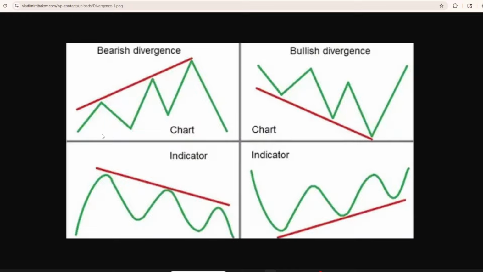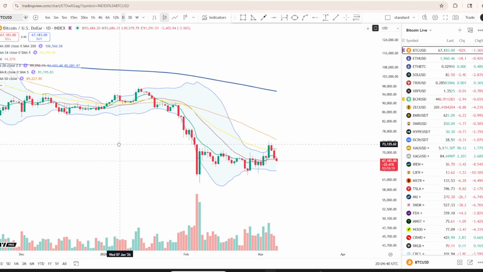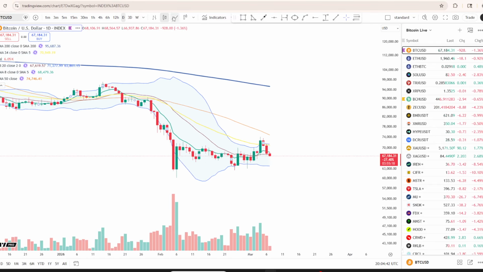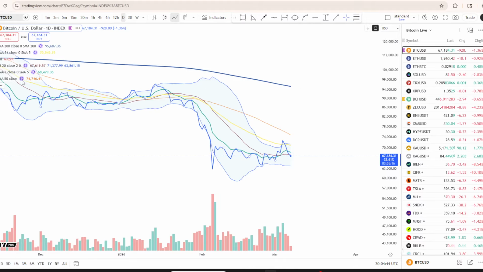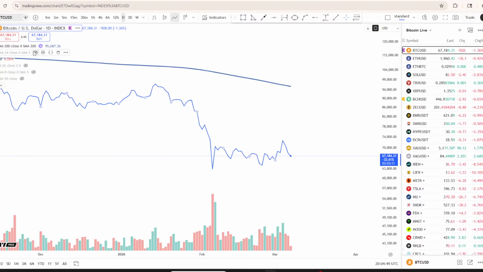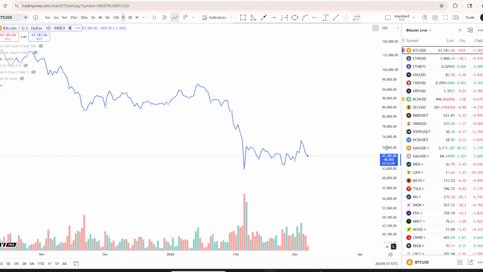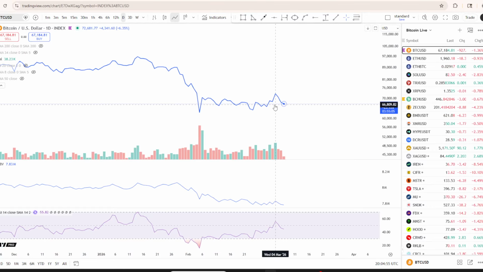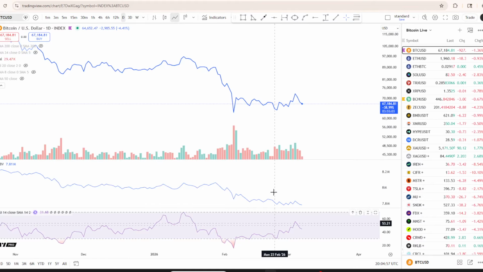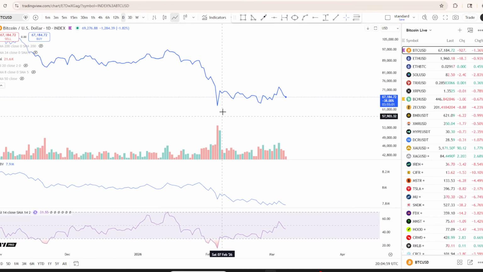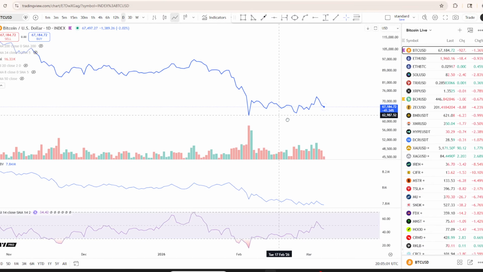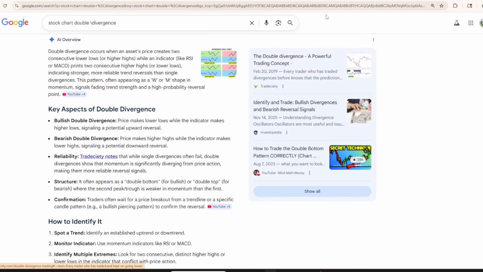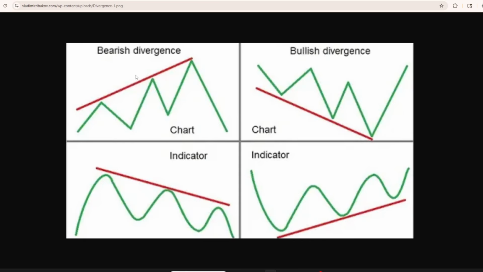So here we are, and you can see the price is actually in a line, which works really well. Right now I have candlesticks. If I switch over to a line chart, and maybe even hide all the other things, it's easier to look at when you're trying to draw it yourself. The line chart makes sense for divergence. And why? Well, all oscillators calculate on the candle body close, which is why a line chart works really well for divergence. So for example, here we have a bearish divergence.